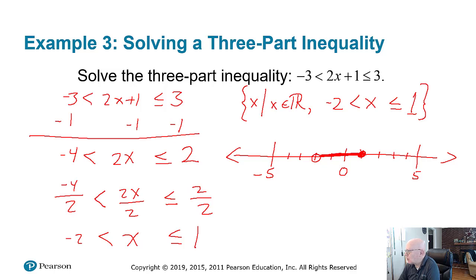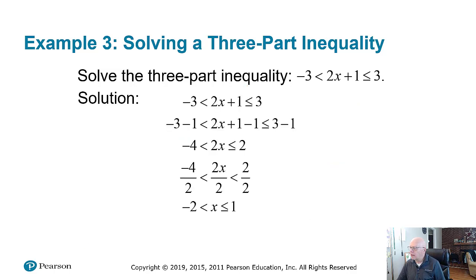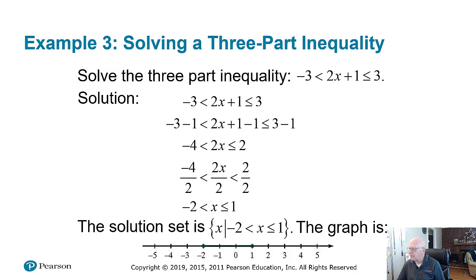Test it just to be sure. How about the 0? Is -2 less than 0? Yep. Is 0 less than or equal to 1? Yep. You got the right place. And so this one gets you, well, I was going to say a gold star, but a red star will have to do for the time being. All right. And this is how you'd solve it in case you want to go back and check for yourself. And there's your solution set.